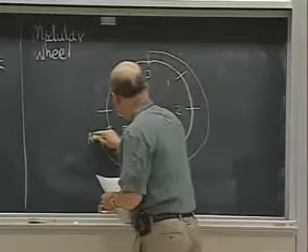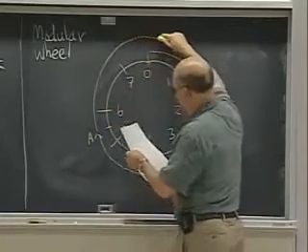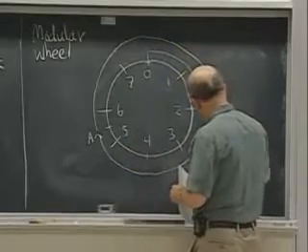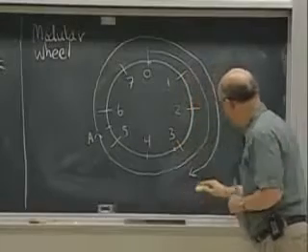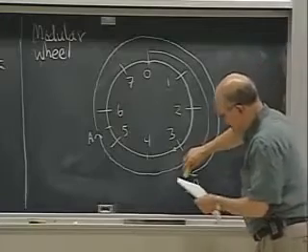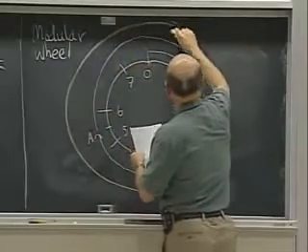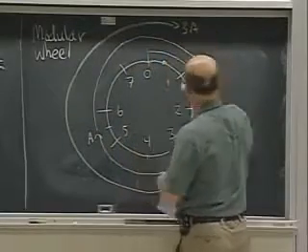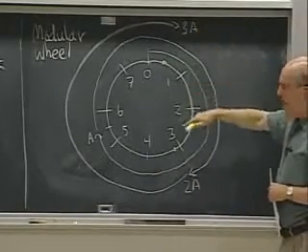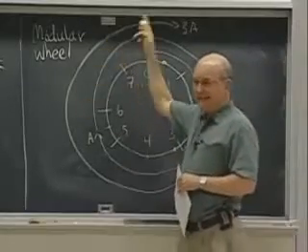That's A. And if I do 2A, that continues around and takes me up to about where? About a little past 3. About to there. So that's 2A. And 3A takes me around to somewhere about there. So each time I add another A, it's taking me another A's distance around.